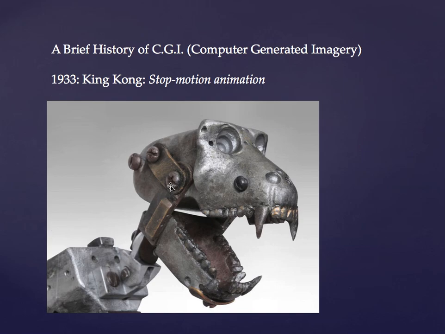You can see they would have to tighten stuff down. This is called the armature, and it has to be posable. So when they raise Kong's arm, it has to hold its position, and so they might have to tighten stuff down. And they are going to move it just a fraction of an inch, right? If Kong's going to growl, you're going to move it down just a little bit like that, and then they're going to click off a frame of film and a little bit more, and then click off a frame of film. It's all frame by frame.